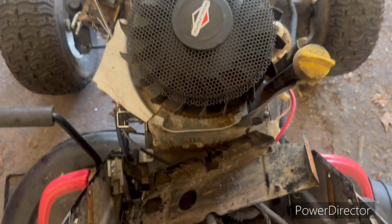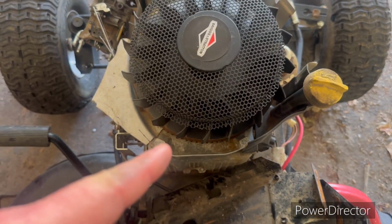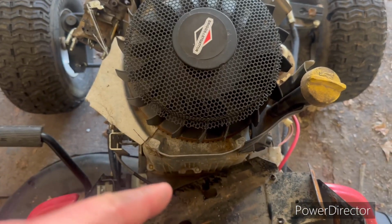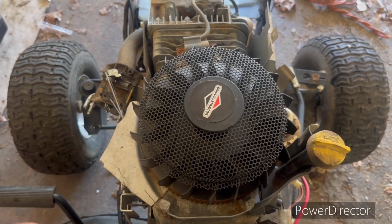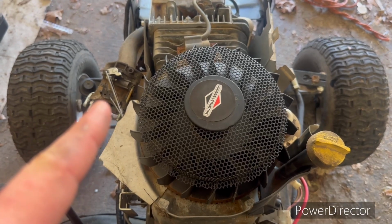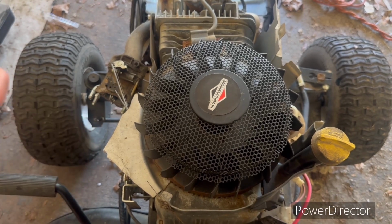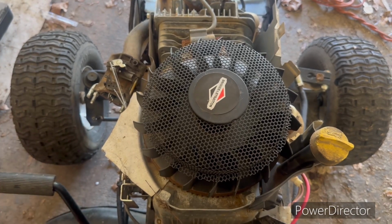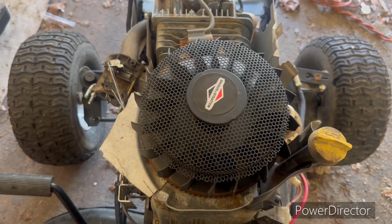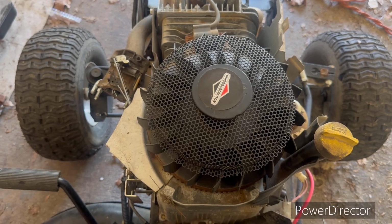Good day. All right, tubes, you see I got it torn down. See that bracket right there? You're gonna have to remove that bracket to get those two last bolts that's on that shroud. You gotta remove your fuel tank bracket to get those last two bolts out. That's the carburetor right there. I'd advise you to take a picture of where all those linkages go, so you don't mix them up when you are replacing your carburetor. And don't forget about the gasket. If you got a new gasket, that's fine. If you don't mind reusing the old one, go for it.